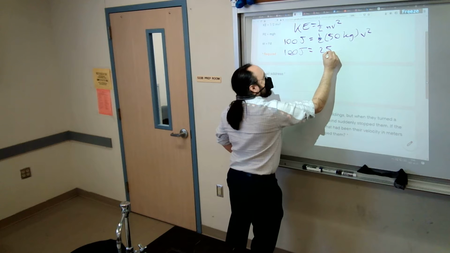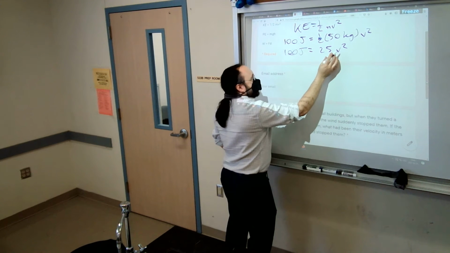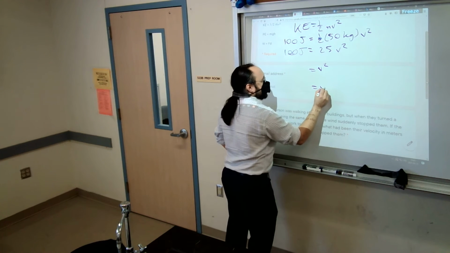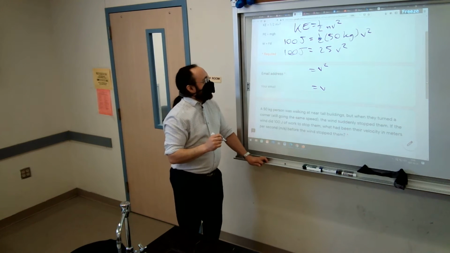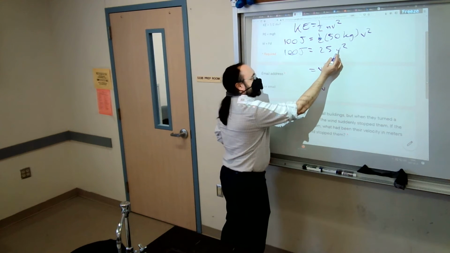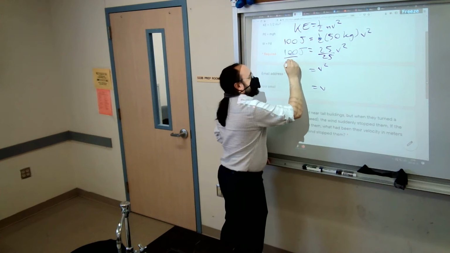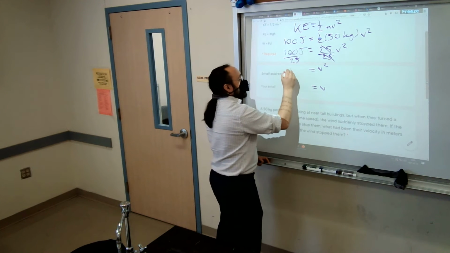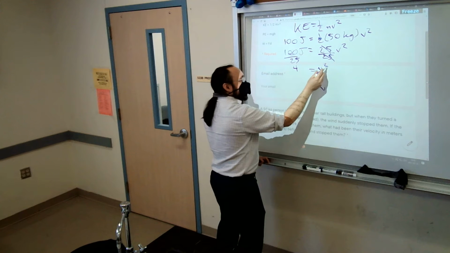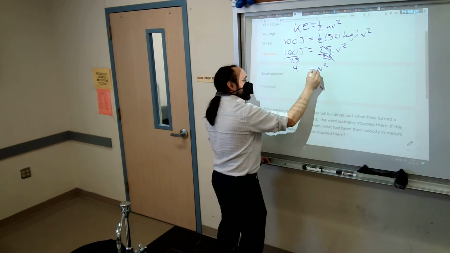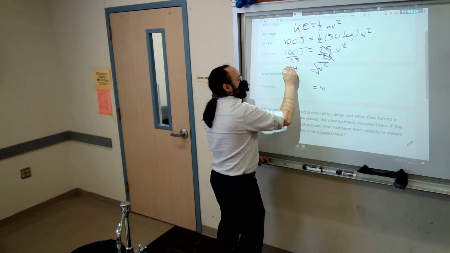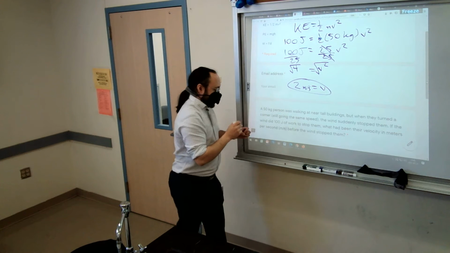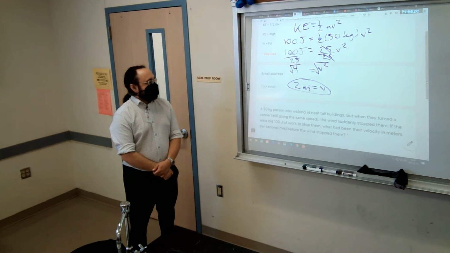Half of 50 is 25, and now we're trying to find out their velocity, so I'll make that 25 cancel and get v squared, and then I'll make that squared cancel and get v. So now I know where I'm going. To make that 25 cancel, it says v squared times 25, so I'll divide both sides by 25. Now it's just v squared on this side, and 100 divided by 25 is 4. That's v squared. We still need to get it to v, so the opposite of squared is square root. Square root of v squared is v. Square root of 4 is 2. There we go. And it's velocity, so it's in meters per second. They were going 2 meters per second.